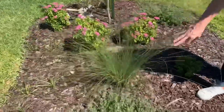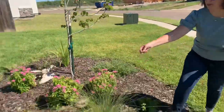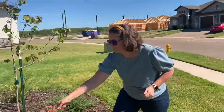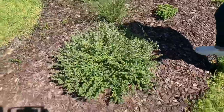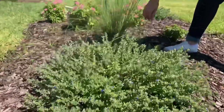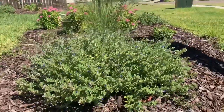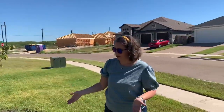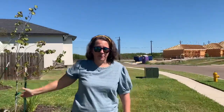Okay, this grass, I cannot remember the name of it. I might be able to find it, but I'm not completely sure. But I think it's one of the ones that has pink grasses coming out of it in the fall. We'll have to see when it cools down if it gets any pink in it. And then once again, another blue daze. Now notice these are really overlapping now. They weren't like that when I first planted them. So I may be moving some things around or trimming things back or up to keep them away from each other. So that's pretty much all the plants that are in my front yard.